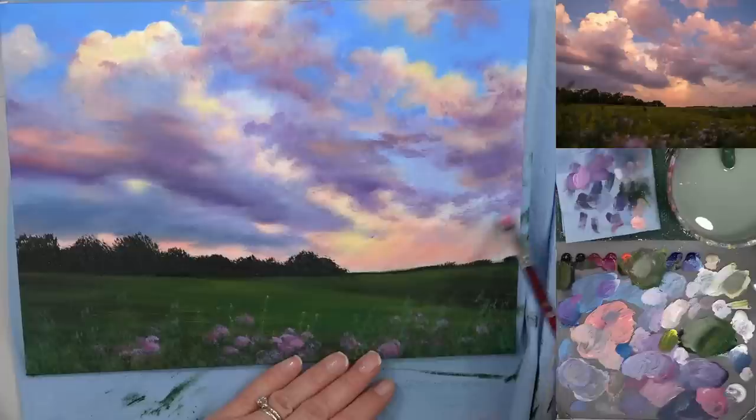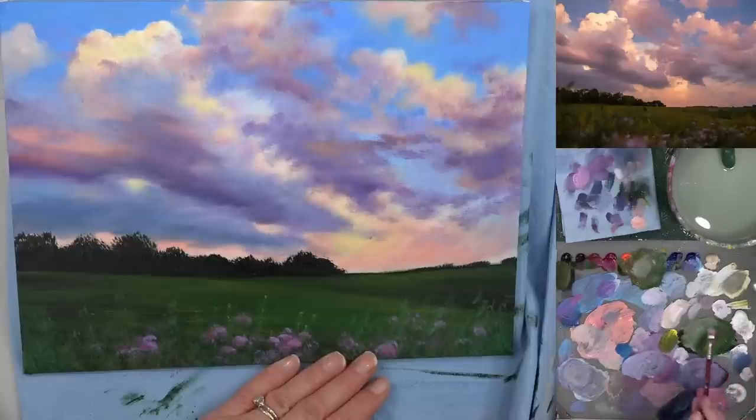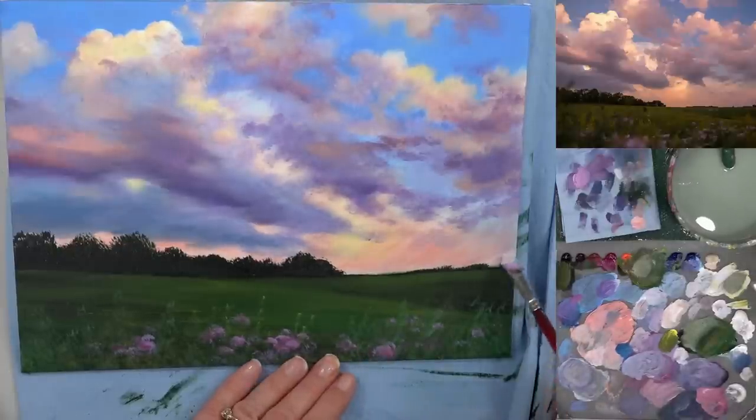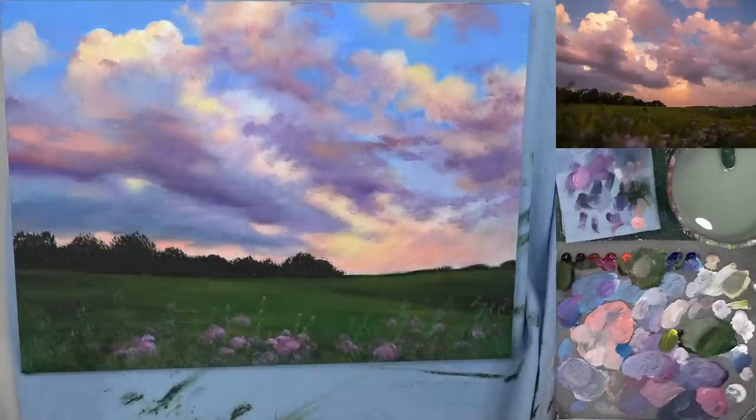I'm trying to be a little bit more, not necessarily loose is the word, but a little bit more, I don't know what I'm trying to say. Less perfectionistic on Tuesday nights. That's what I mean. Just trying to get it good for a beginner painter. I'm trying to do more beginner type stuff.